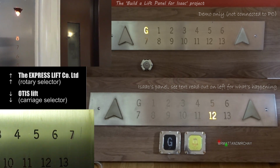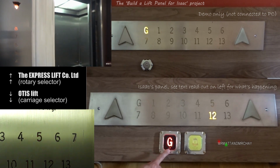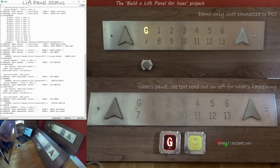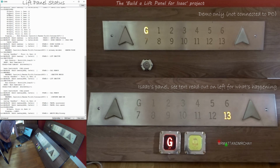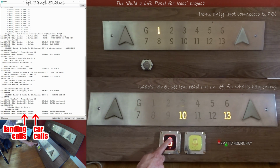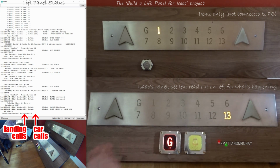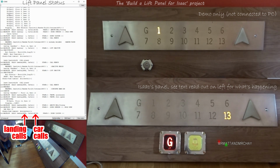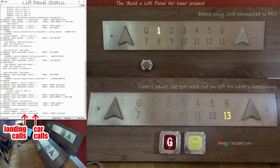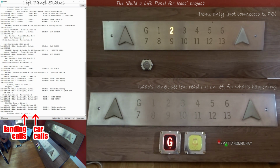Up to floor 12. So when it's on floor 12, as long as it stopped, I can go 1, 2, it's moving. So I've selected a call in the word, so 1, 2, and then I can select another car call for it to go to. So let's get it to go to 10. And I also have my landing call active on the ground floor. So that will go to 10. Then down to the ground floor.